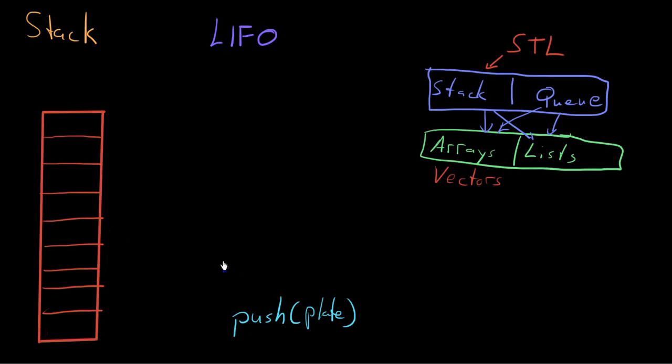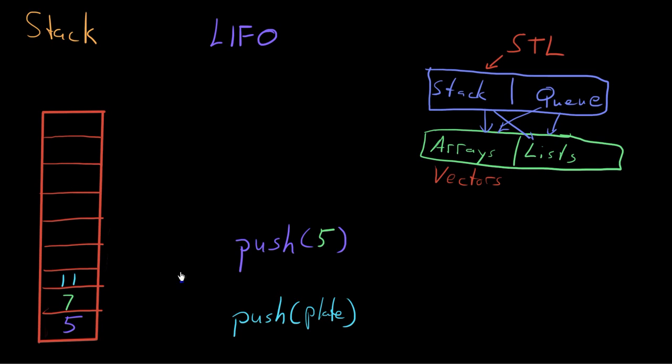So instead of plates, imagine that we're pushing numbers. When I push the number 5, let's put that in, I'm going to push 5. What happens? Well, it goes all the way down, and then we push 5 onto here. And then say we want to push another number. We want to push 7 on here. And then we want to push 11, and so on. It goes all the way up.